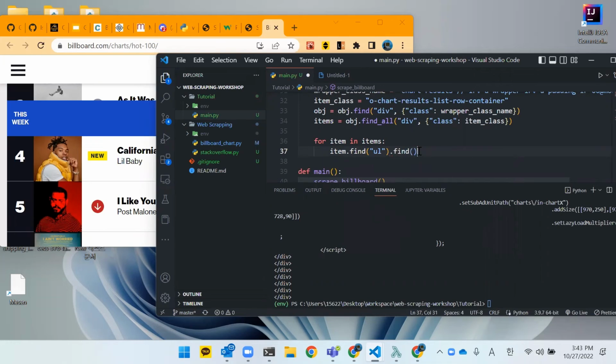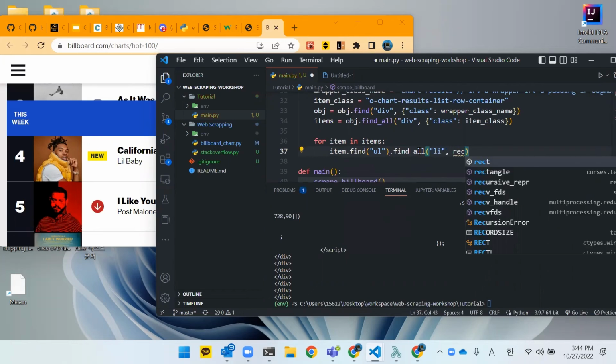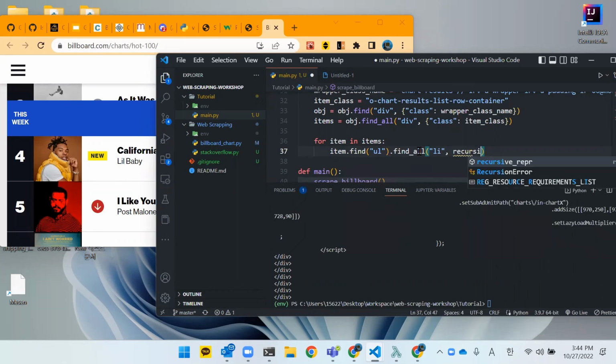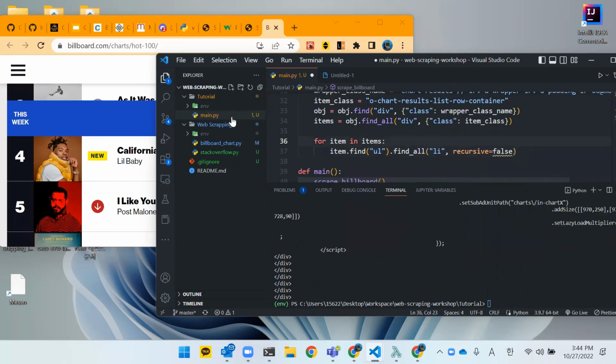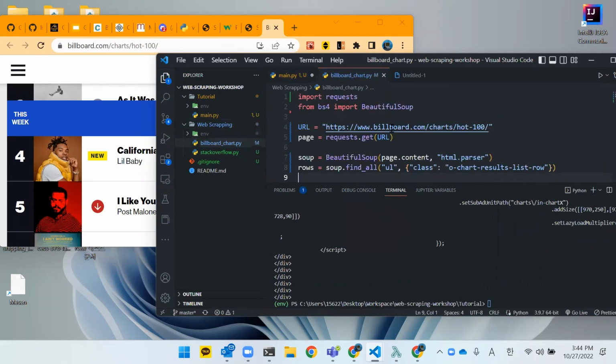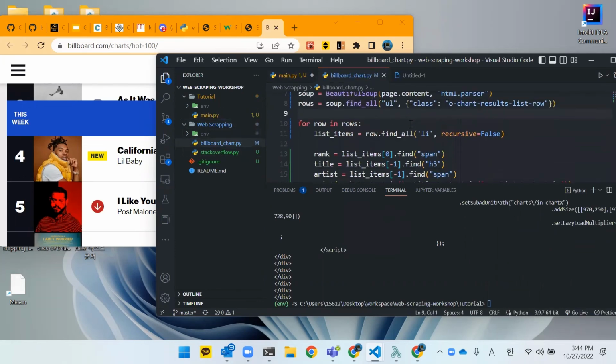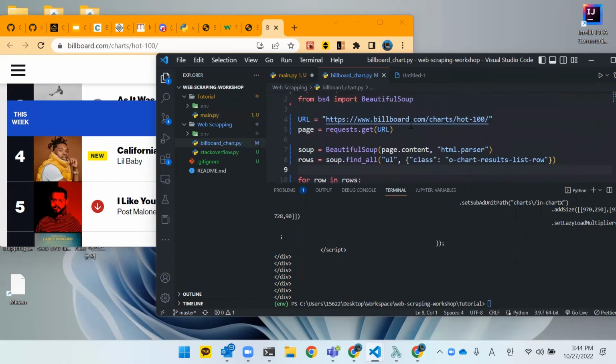And from there, what we want to do is find all lists. Recursive is also an option. Wait, let me check.